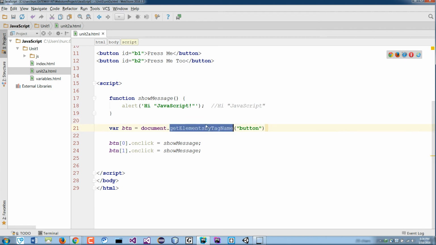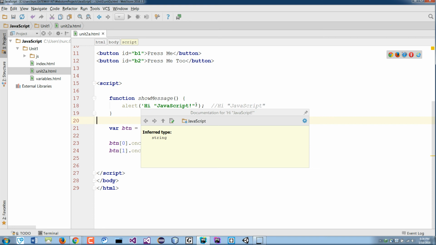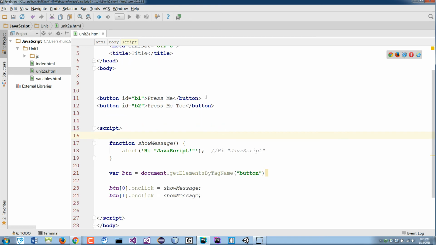We'll get to these things later when we walk down the DOM tree. This is used for traversing the DOM tree. Any questions on these events? And we will explore some more.